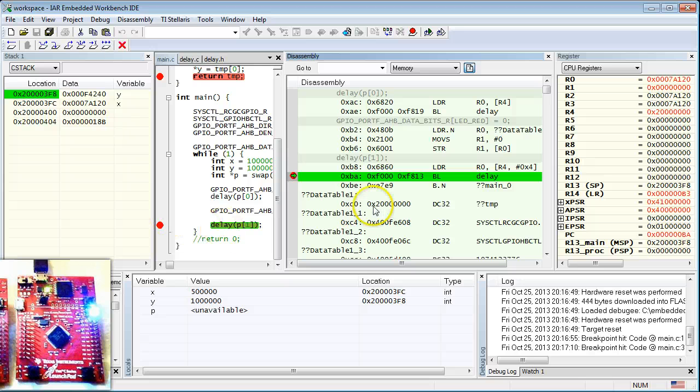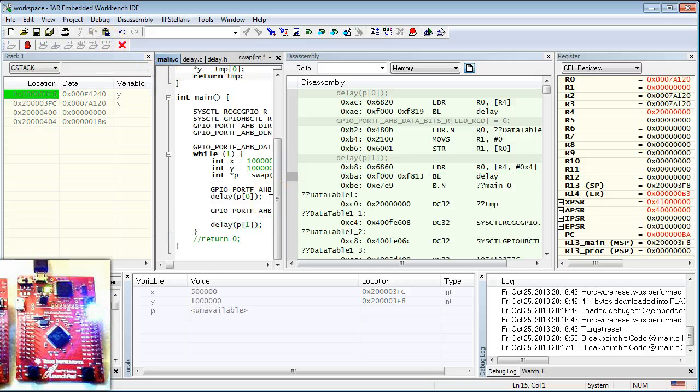This time around, the second call to delay receives the correct argument of 500,000. After you remove all the breakpoints and run the program, you can see that the LED blinks as expected.